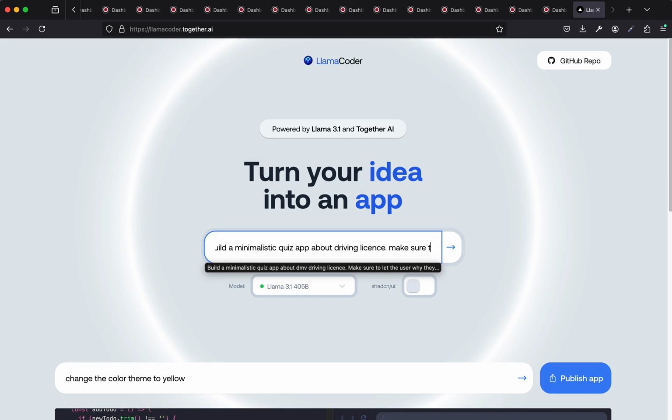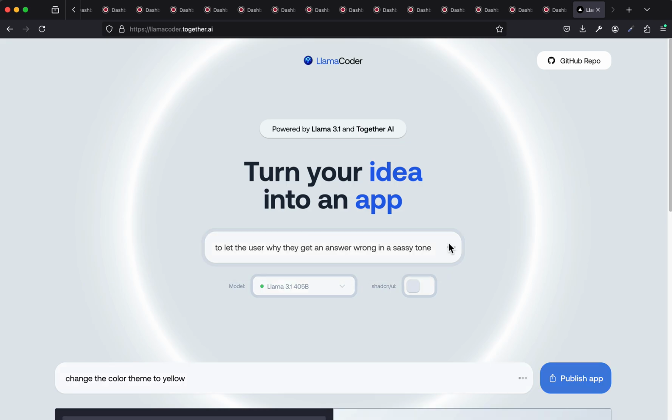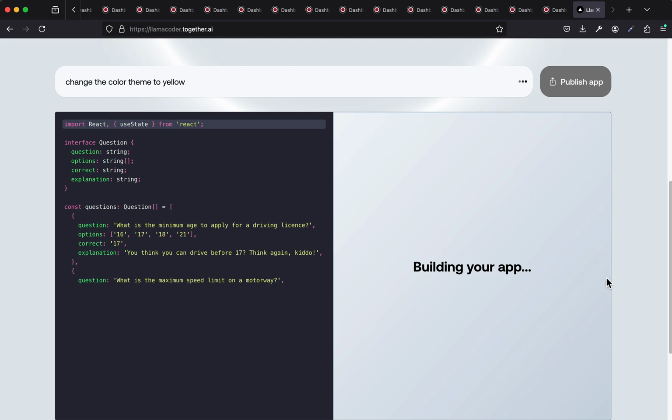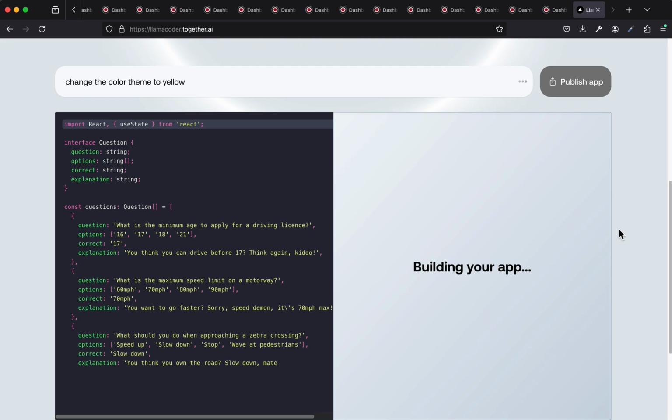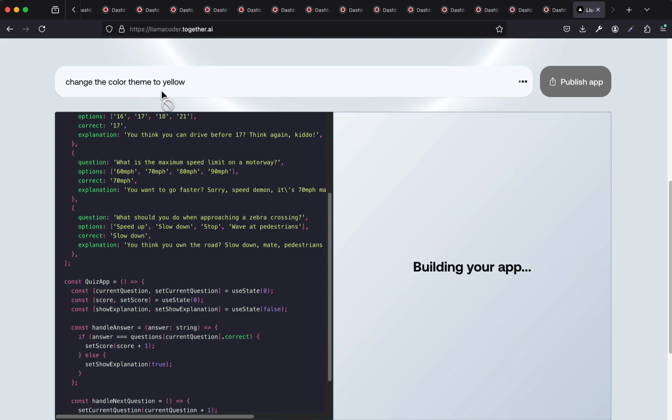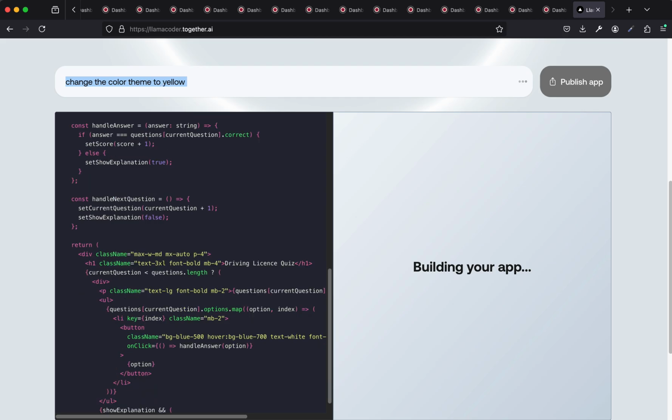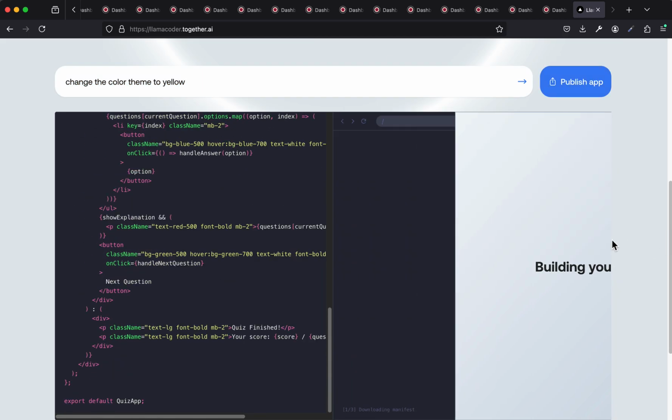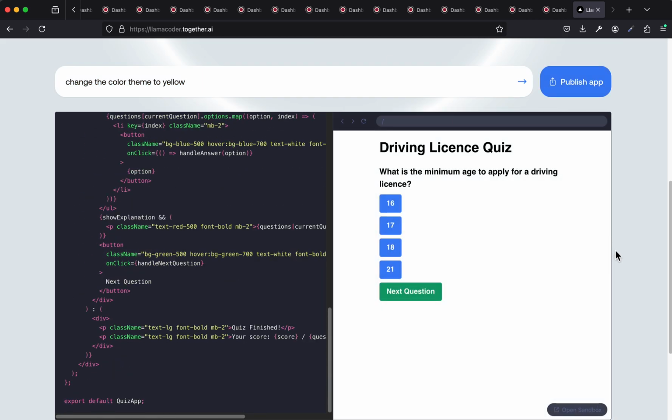Well, maybe hold off on the sock sorting jazz app for now. But you see where I'm going with this? LlamaCoder is really good at taking your words, figuring out what you mean, and translating that into real working code. Specifically, it spits out React code, which is super popular for building those slick user interfaces you see everywhere. Okay, so it does the whole visual part of the app, the stuff you actually tap and click on.